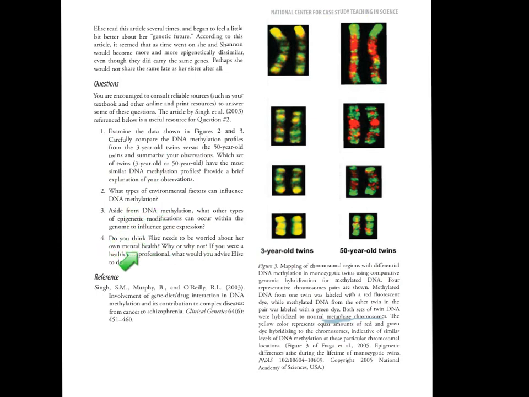I'll go ahead and give you this one, since I think it's relatively easy to think about if you give it some thought. And that said, yeah, she should be worried slightly. I mean, she's still a twin, right? So she still has the same genes as her sister. Even if the schizophrenia is caused by methylation of a particular gene, that methylation can occur to her gene if she's exposed to the same environment.